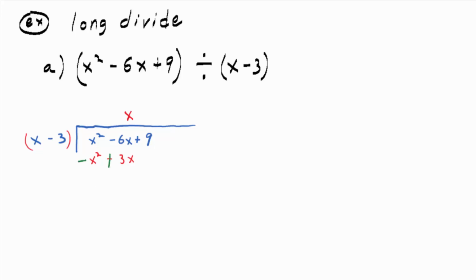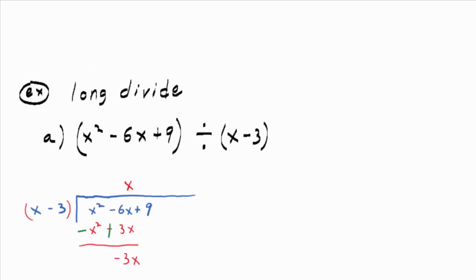And then add. So we add, by design, the x squared and the negative x squared, those lead terms, they better go away. And they do. X squared plus a negative x squared makes 0. But what about the minus 6x plus 3x? Everybody catch that I changed both signs? I'm changing both signs and adding. That's the same as subtraction. So what do we get when we take the negative 6x plus 3x? Minus 3x.